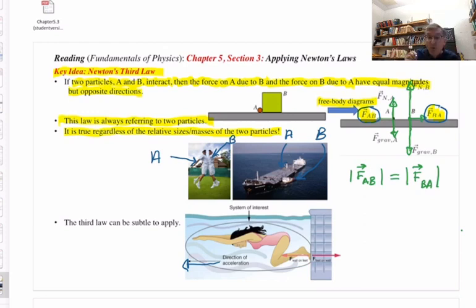Now the drawing shows one of the forces on the swimmer over here at the point where the swimmer's foot touches the wall. That's where the force is acting. And the way I would label it, which is a little different than the way it is in the drawing, is that it is a force on the swimmer due to the wall. And it is to the left.